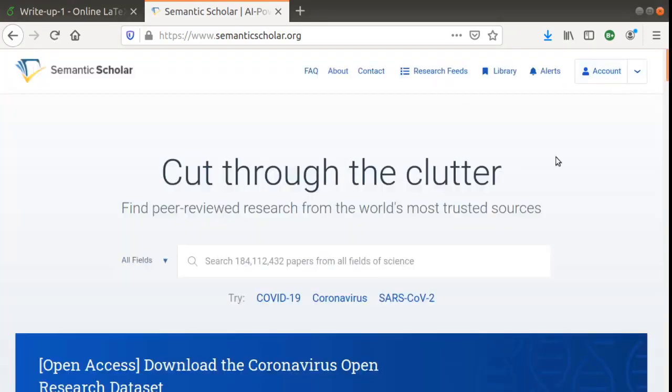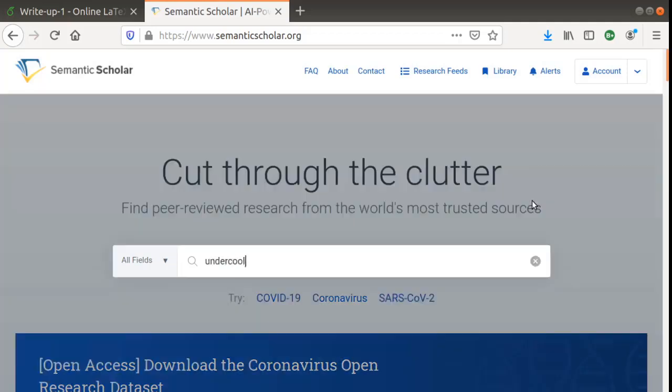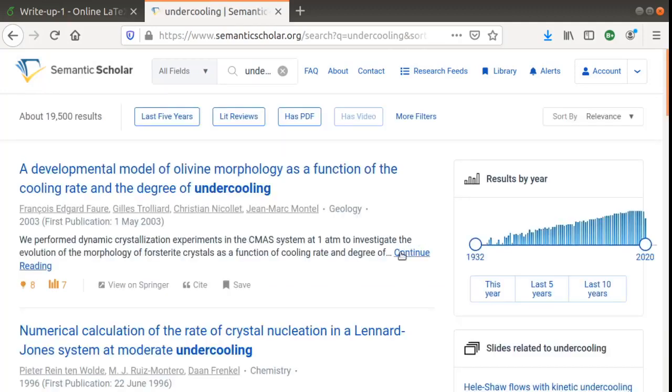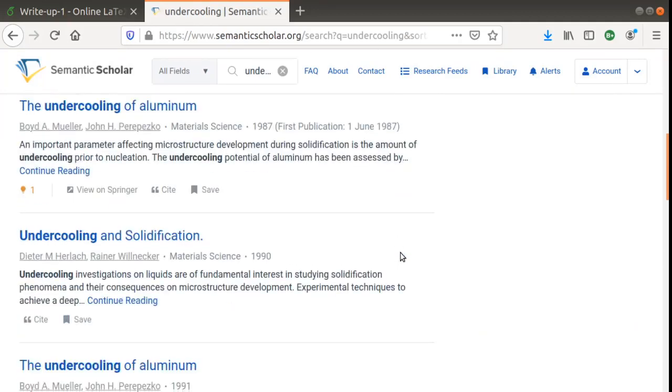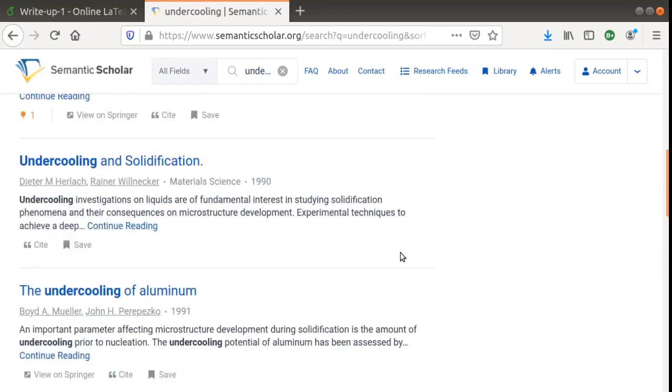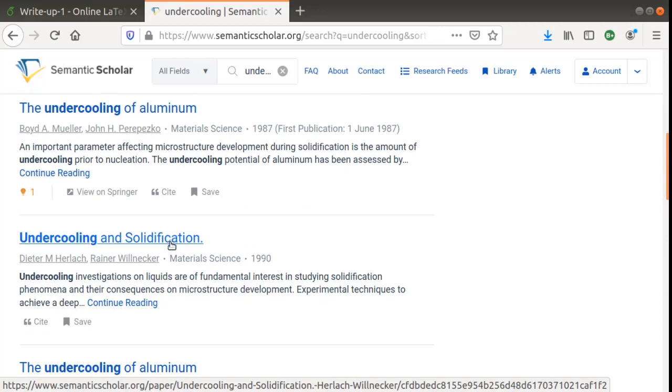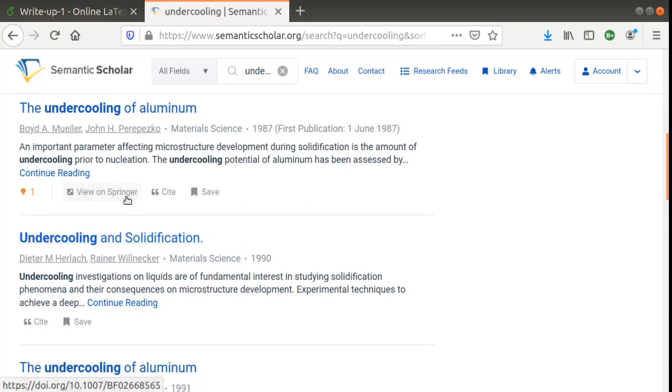Once you have your account, it will allow you to map some of your own publications to a unique ID, etc. So let us search for the same keyword here, and you would also see a large number of articles coming up, and if the authors have provided the full text, it will be available here, or if it is available on the website of the publisher for free, you can look at it. But definitely the abstract is available for you to read.